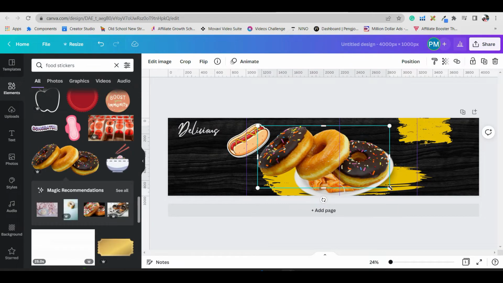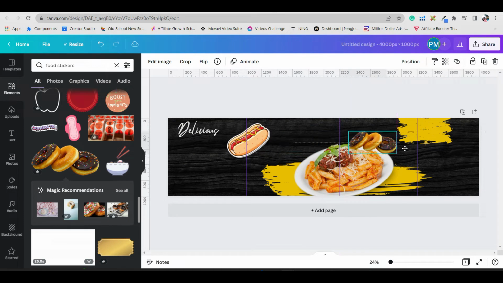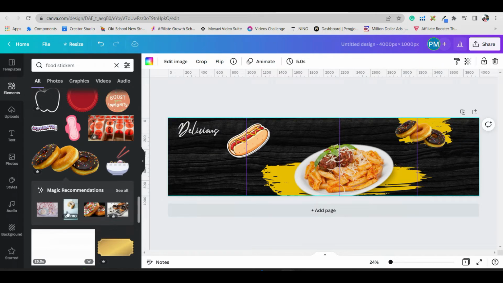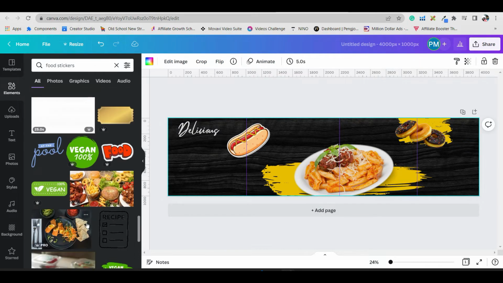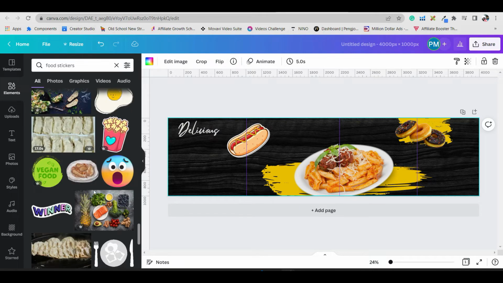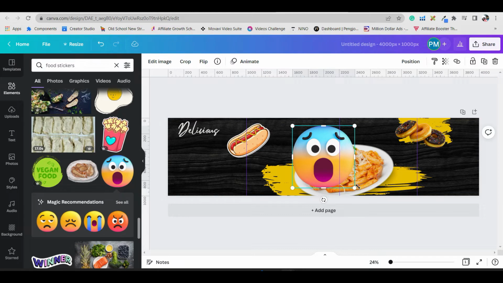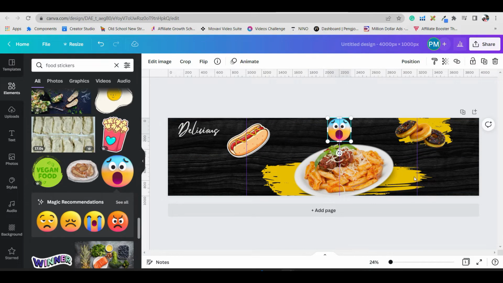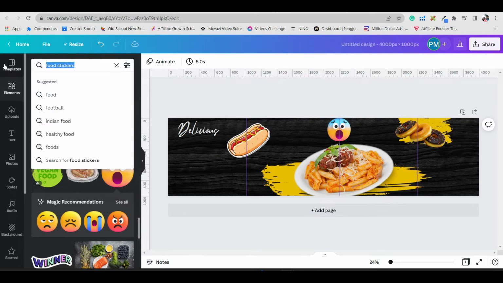I can use this one. I like this one. I can use it here, a little bit like this. Yes, here like this. And then I need one more. Suppose I can give a beautiful emoji here. Okay, and I need a chef.